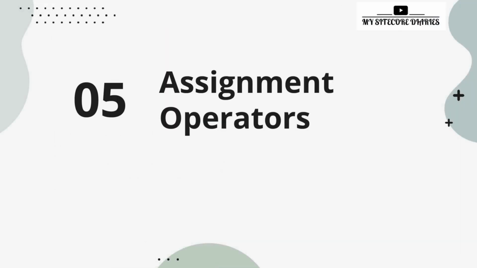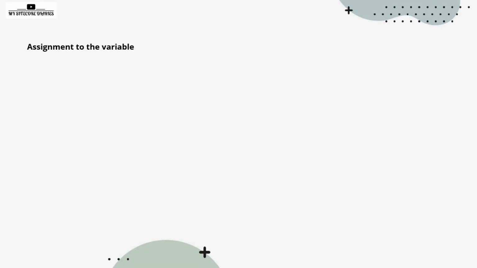Now we will see assignment operators. First of all, assignment to the variables. How will you assign the value? You can take the help of equal to. Okay, so here your integer value 6 is assigned to value 1. Here a string value is assigned to the hello string. X is equal to value 2. So this is how you do the assignment.